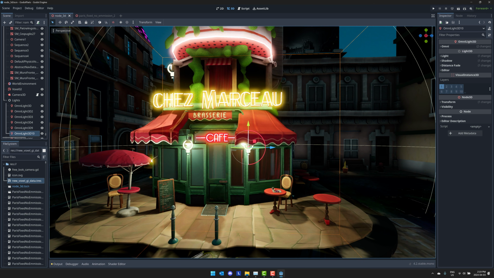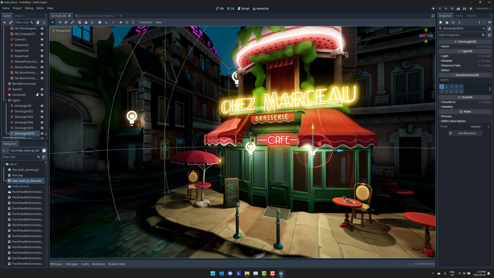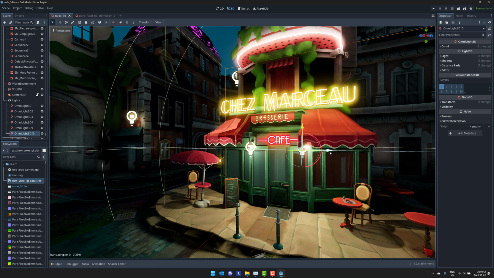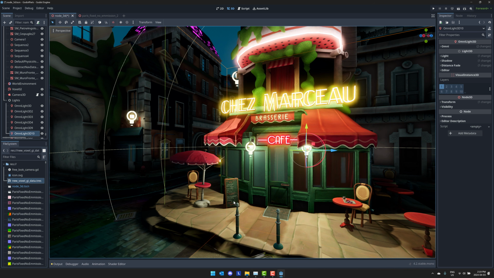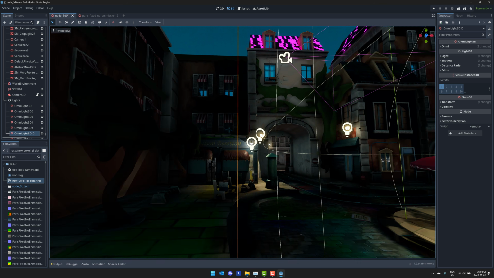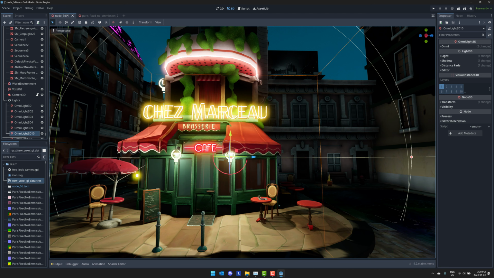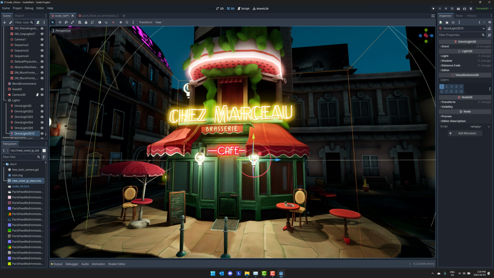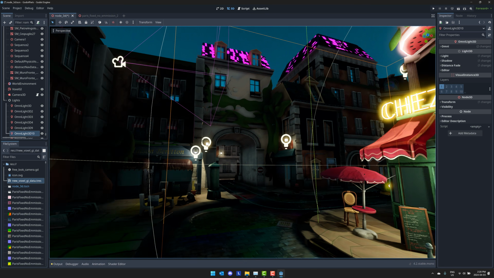There are a number of different light setups going on here. We've got manually placed point lights like these guys right here. They're straightforward. Basically, just move them around in the world. I'll show you how to create those in just a second. We have the environment light itself coming from the sky. We have a voxelized global illumination going on. I'll show you how to do real-time or voxel baked global illumination, whichever one you prefer. So yeah, there's quite a bit going on here.